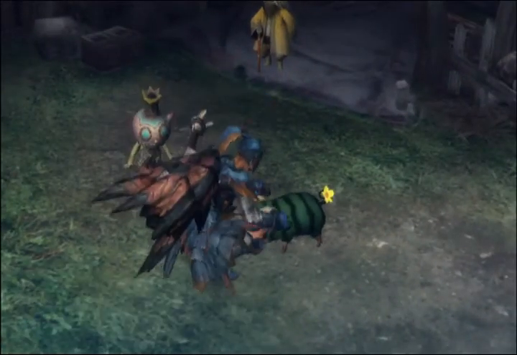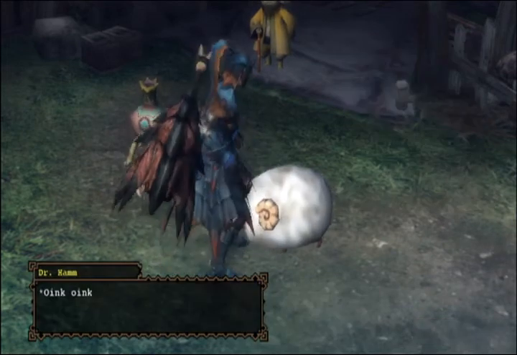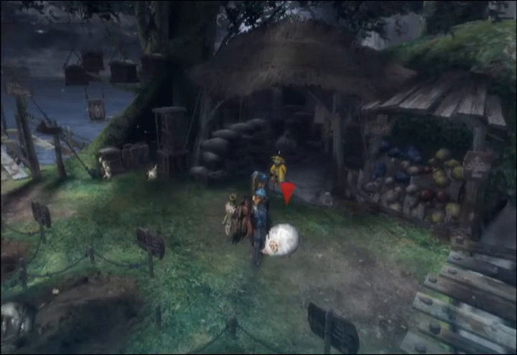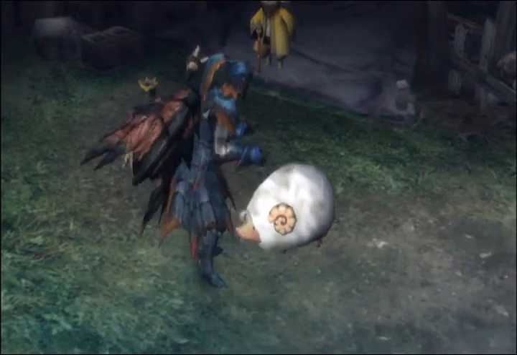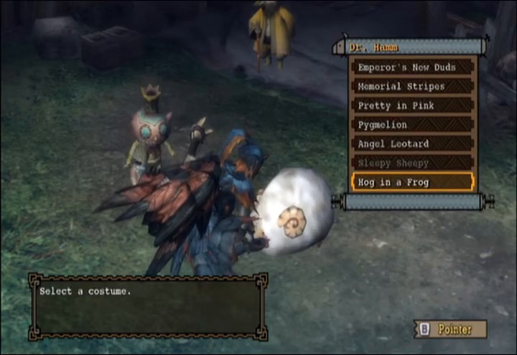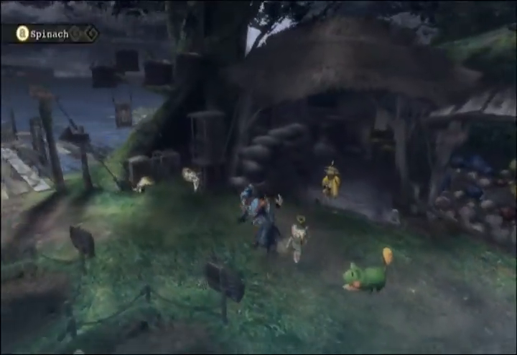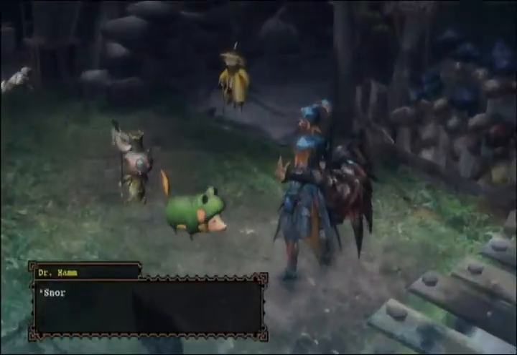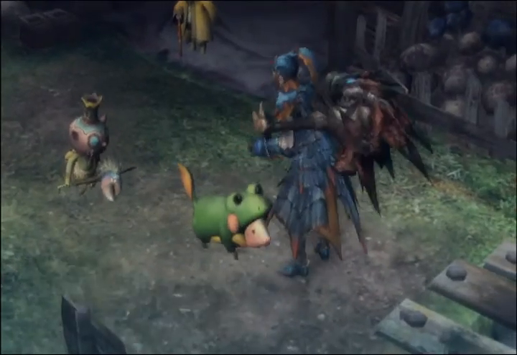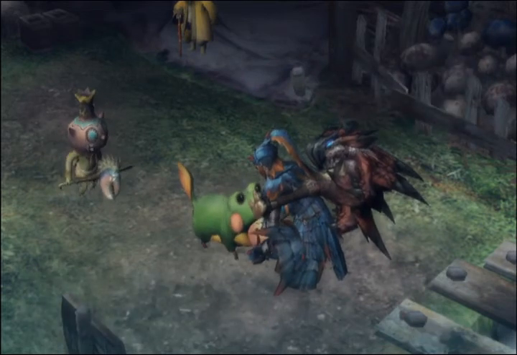So you can make him look like a watermelon. A lot of these costumes are basically Freedom Unite costumes. Sheep's pretty good too. I think the Piggy Melon and the Sheep are from Freedom Unite. But this one, the frog, is definitely the best. There's no denying it. Frog with a tadpole tail. Oh, I love this costume.